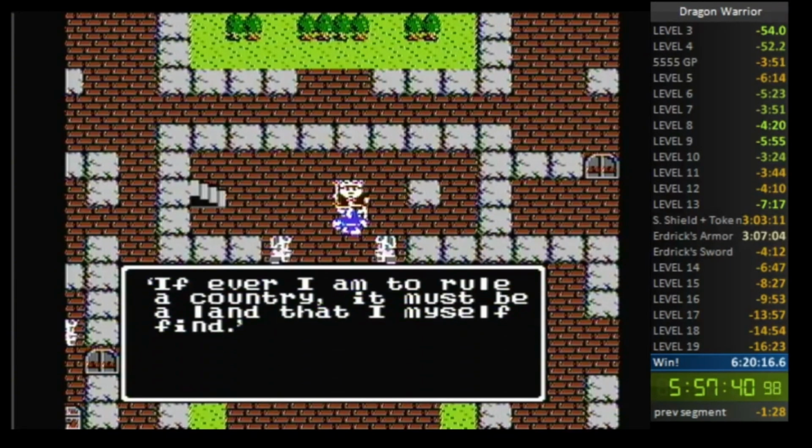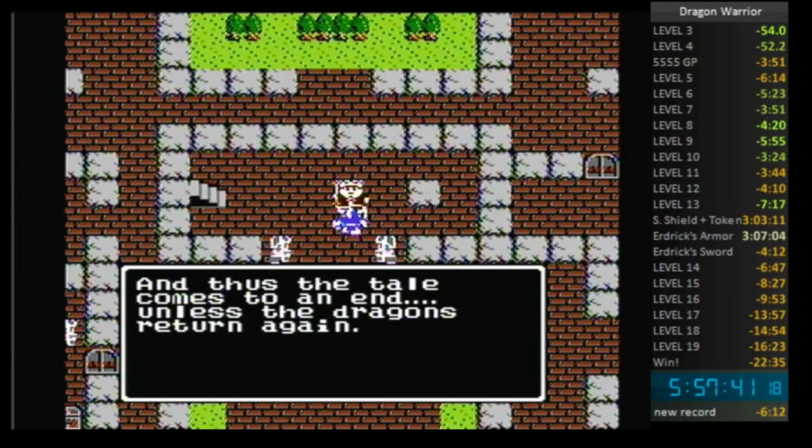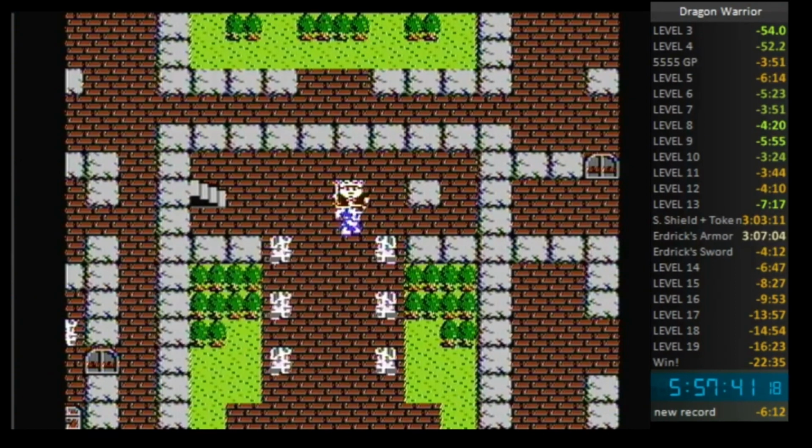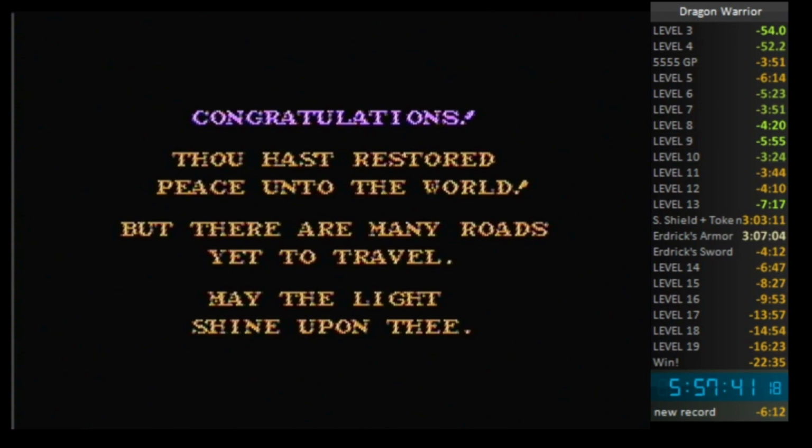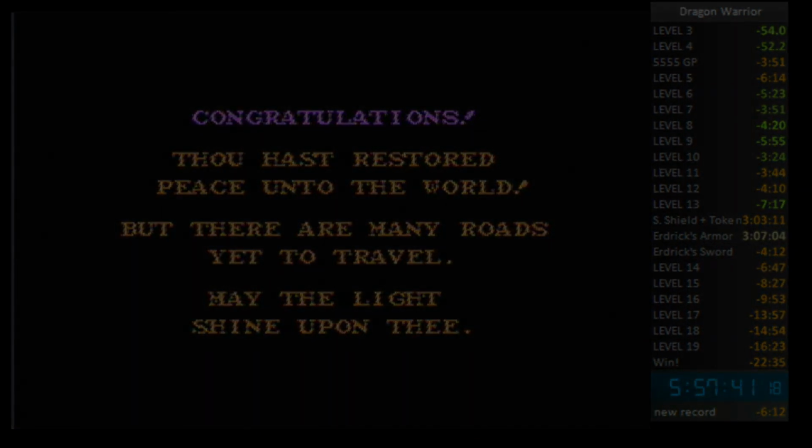The Dragon Lord fight went smoothly, and Nescard finished this run with a time of 5 hours, 57 minutes, and 41 seconds. Booyah! Nescard had achieved the first sub 6 hour run of Dragon Warrior, but this run had a death on the way to the Silver Shield, and another on the way to Erdrick's sword, so there was still room for improvement, and Nescard was eager to try again.